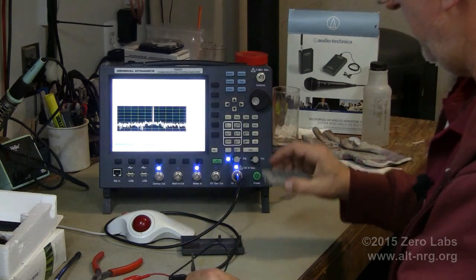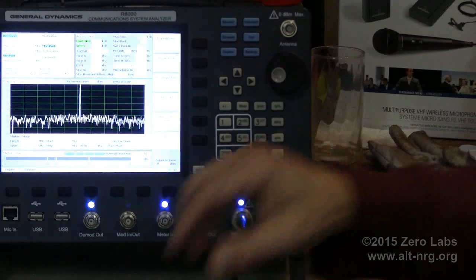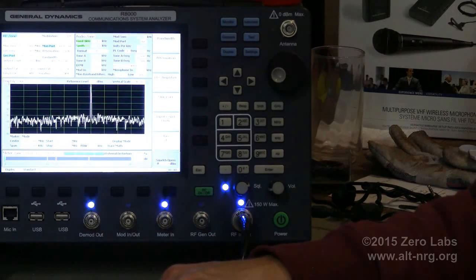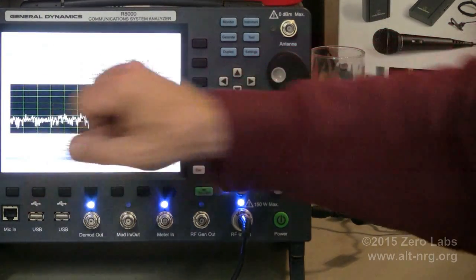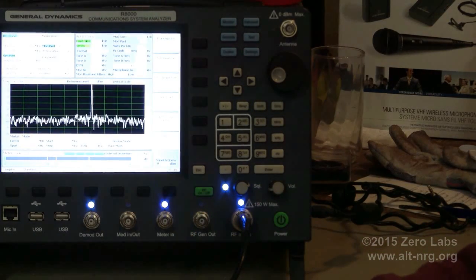All right. Let's zoom in, and I'm going to show you this. All right. Here's where we started. Over 4 kilohertz off frequency. And now I'm just going to slide that in.